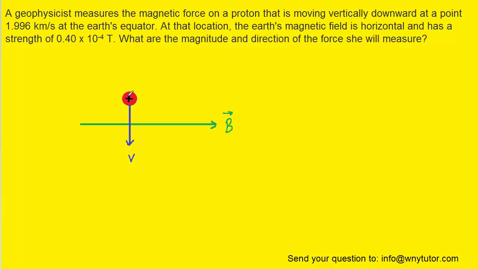So here we have the proton. We've put a little positive sign on it to remind ourselves that it has a charge of positive 1. The question noted it was moving vertically downward, so we have drawn a velocity vector pointing straight down. We have a green vector that represents the magnetic field. The question notes that the magnetic field is horizontal, though it didn't specify the direction. We have assumed it's pointing in the rightward direction.